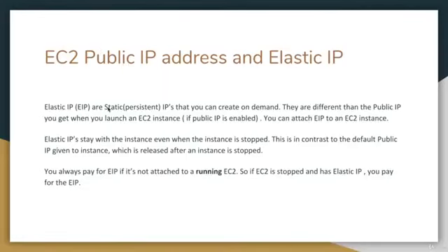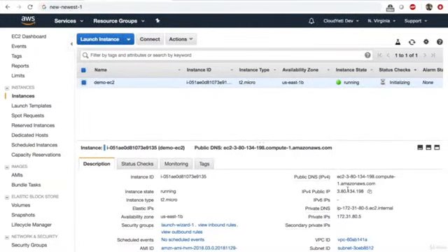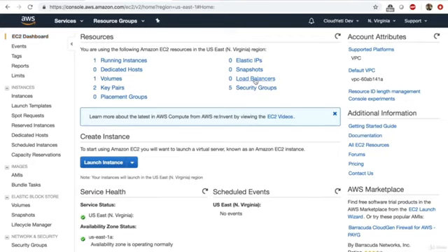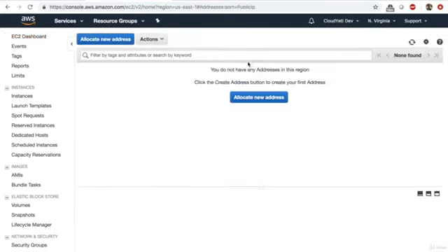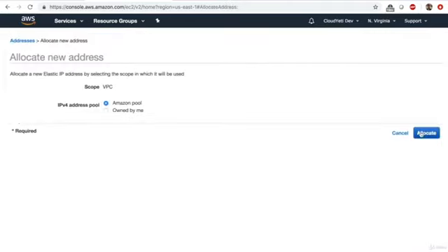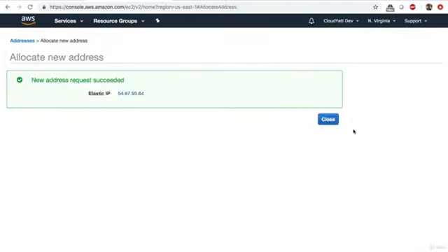The IP that goes away is the EC2 public IP address. Now, if you don't want this public IP to go away, you would use something called the elastic IP. The elastic IP is simple to provision. You just click on allocate new address and you click on allocate, and there's a new IP address allocated for you.